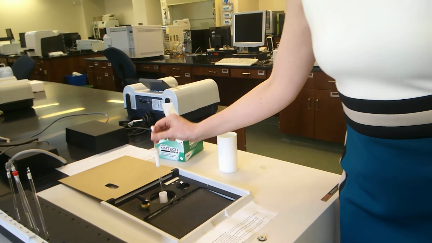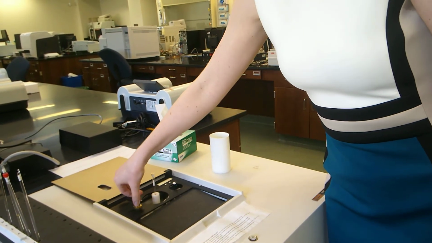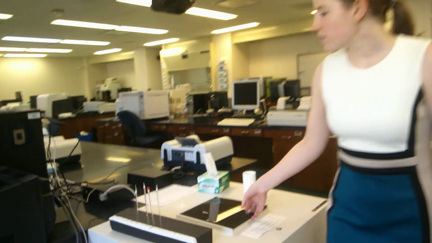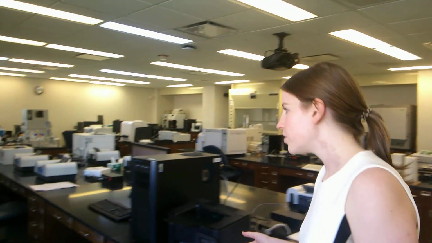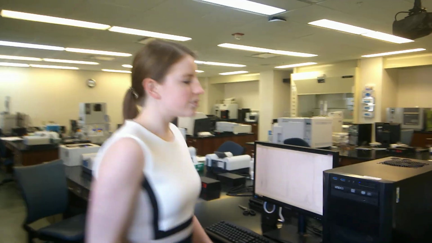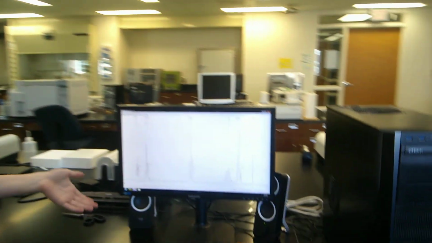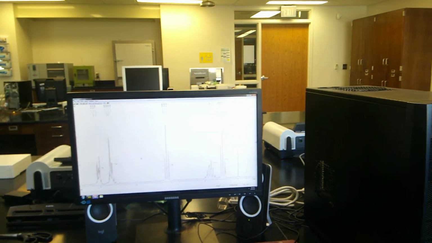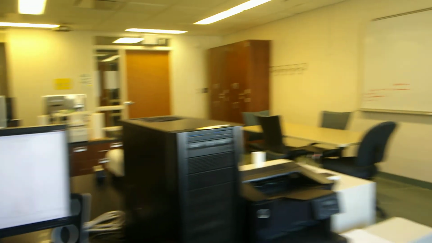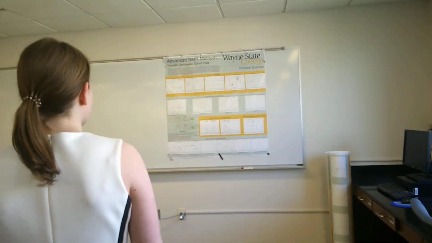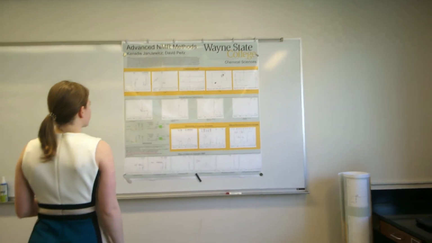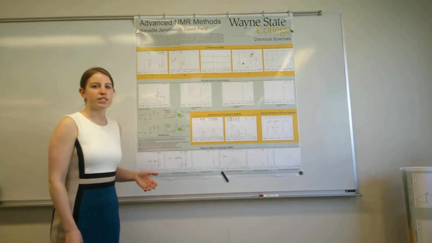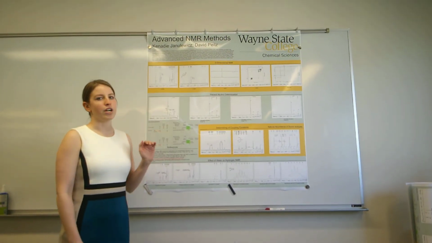We fit it with a sleeve and we can send it back down where it will spin in between some magnets. We'll close our cover, and then over here you can see our computer that is fitted with all of the software to run our experiments. Here's an example of what one of our experiments would look like, pulled up on our computer. Over here you can see a poster that compiles some of the experiments completed for my honors project. Some of the first sets of experiments that we did were related to two-dimensional NMR.